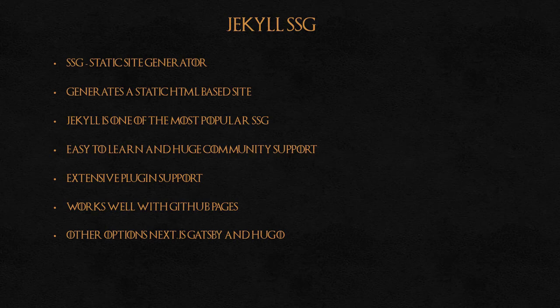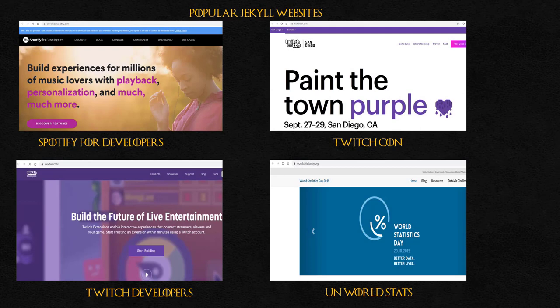GitHub Pages are public web pages for users, organizations, and repositories that are freely hosted on GitHub's github.io domain. Some popular websites that use Jekyll are Spotify for Developers, TwitchCon, Twitch for Developers, and the United Nations World Statistics website. In this section, we will install Jekyll using Docker.